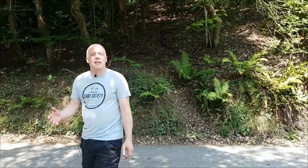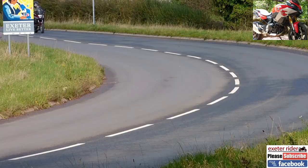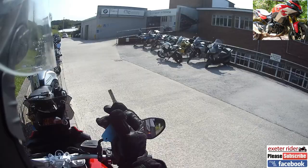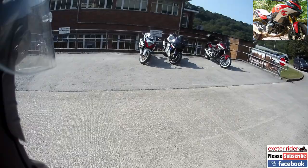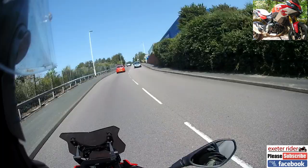Now this week is a review, which I haven't done for 3 or 4 months now, so it's going to be really good to get back on a bike, and it's the BMW F900 XR. Oh, now look at this, folks. Got an old-fashioned key. Much prefer that, thank you. All right, see what she's like. It's very light on its feet, eager to go. Whoa, this is a bit more beefy. God, it's quite ferocious, actually.